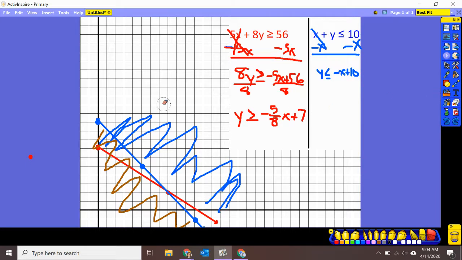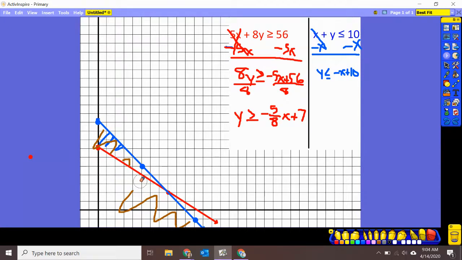Okay, so here's my eraser. This shading, although it is above that blue line, that red line, which is what we wanted, that's not below the blue line. So we don't want any of that shading. This shading, although it is below that blue line, is also below the red line. We don't want that one either. Okay, so we want that intersection.